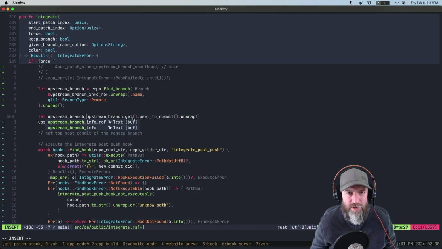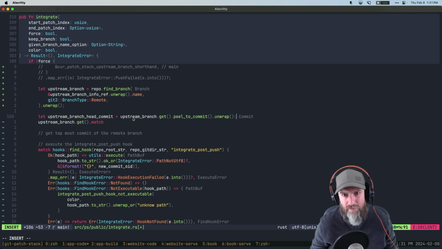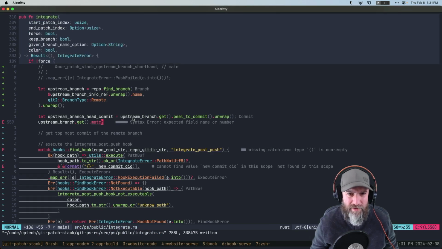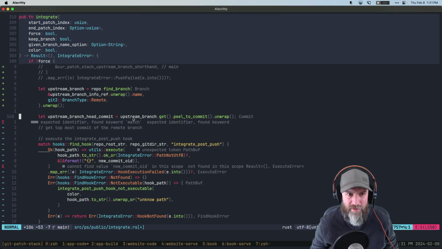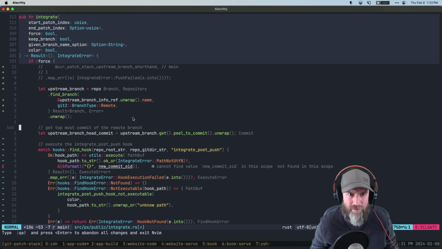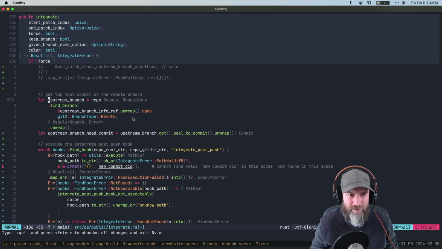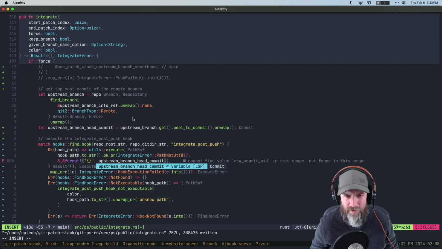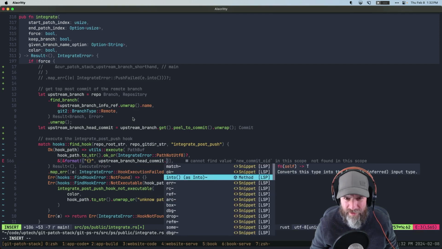Upstream branch head commit. Okay, and then we can do upstream branch head commit dot OID, head commit dot.